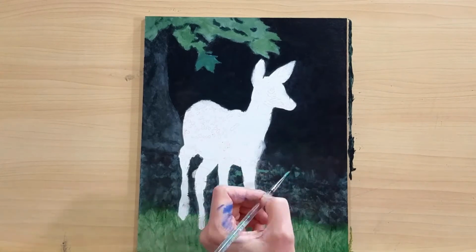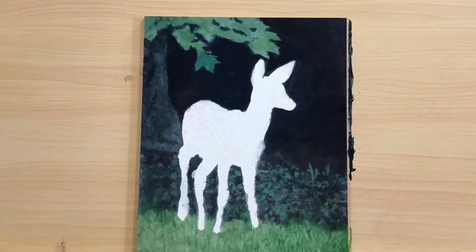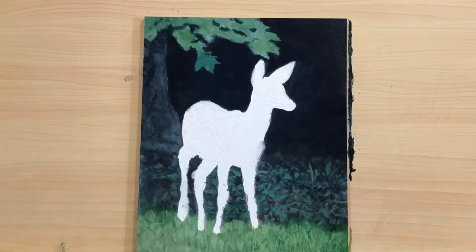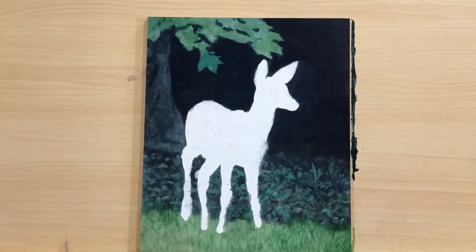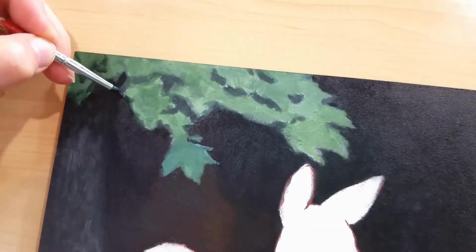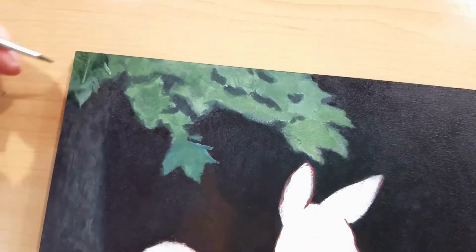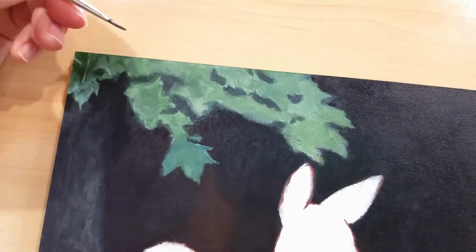The only problem that I had when it came to transparency was the white. And I'm not sure if it was that the white wasn't opaque enough in and of itself, or if it's because some of the paint can actually be reconstituted for a time. So even if it's touch dry, if it hasn't set long enough, you can actually lift these paints a little bit and they will actually re-wet if you put wet paint or water over them. So that's something to be careful of when you are trying to layer.